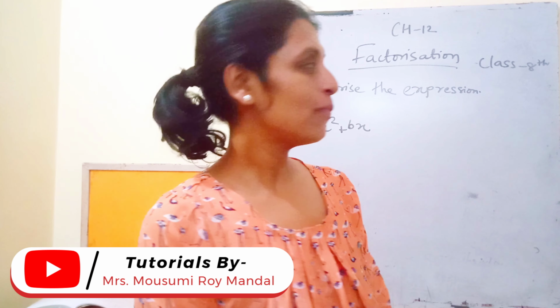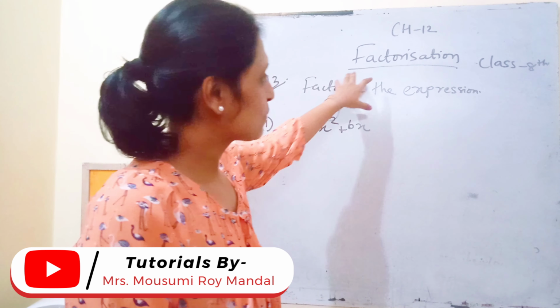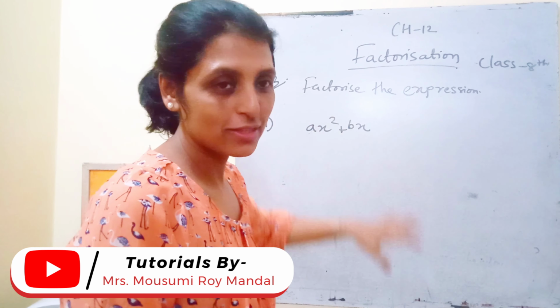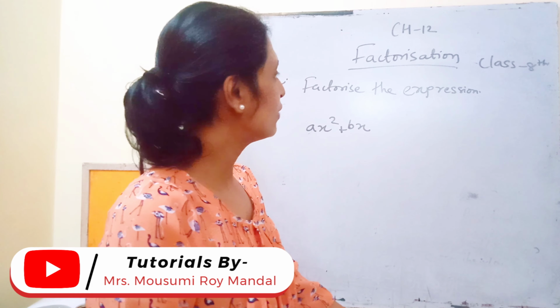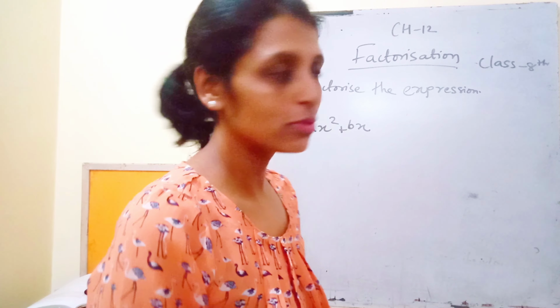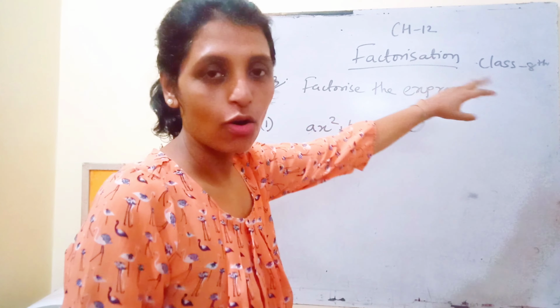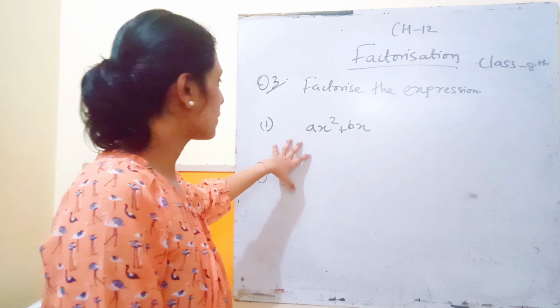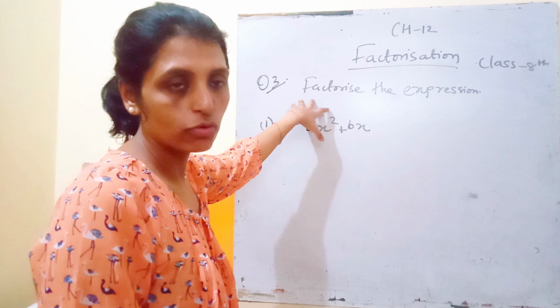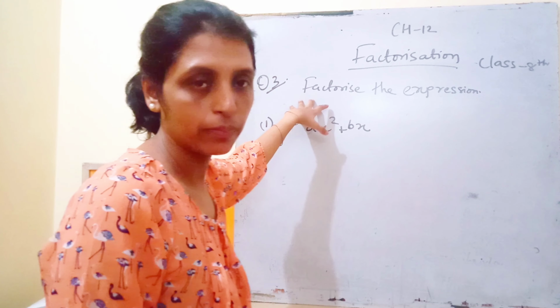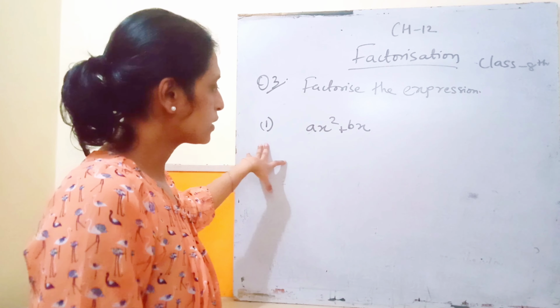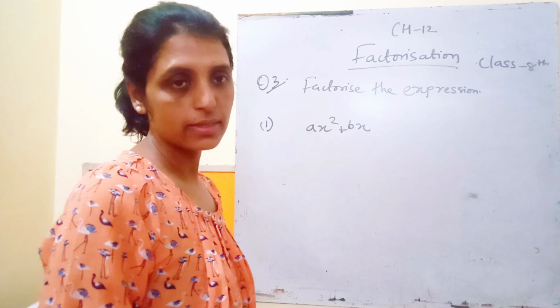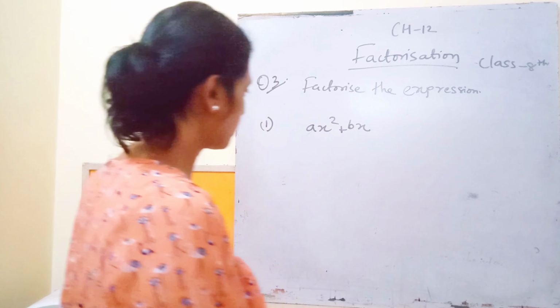Okay, so coming to the explanation of question number 3, factorize the expression of chapter 12, exercise 12.2 factorization of class 8. Now today I am going to explain how to factorize any expression. The first part is ax square plus bx, how to get the factors of this expression.